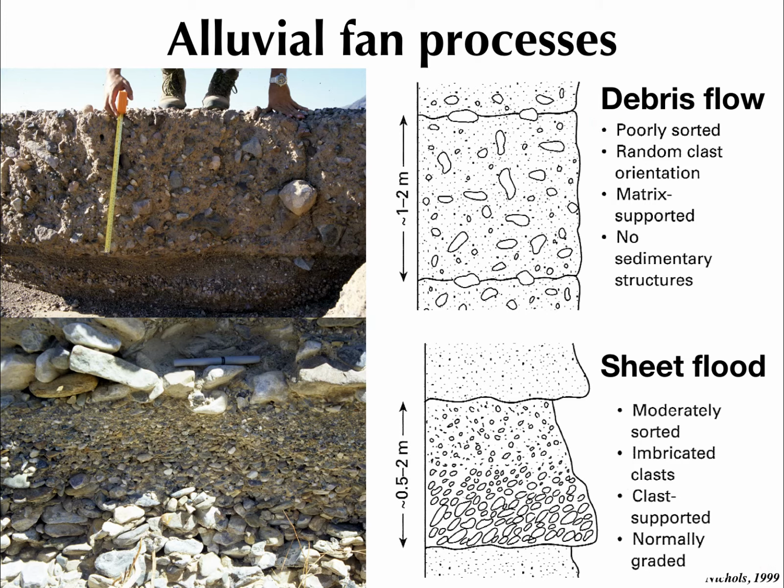Debris flow is a mud flow that can carry extremely coarse sediment because it's cohesive and it's dense. They can't flow very far down a low slope, and consequently they're either confined only to the steeper upper parts of the fan surface, or they occur throughout a fan if the fan gradient is steep all the way down. Their deposits are disorganized, really poorly sorted, and often matrix supported, like this one is here.